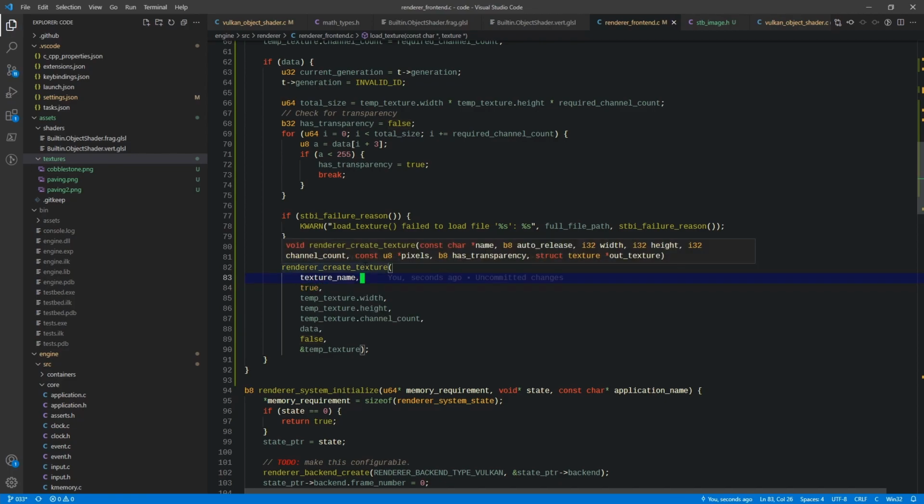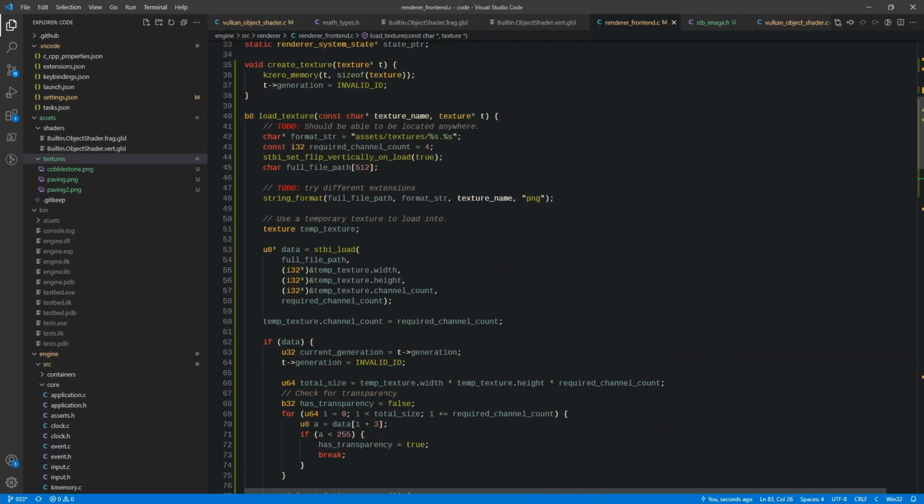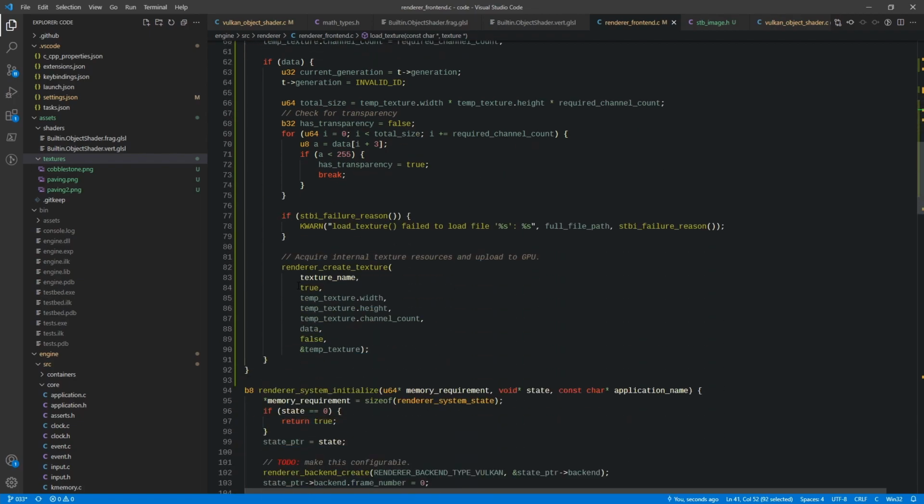Because we want to eventually auto-release any textures that we load this way. Unless we specifically, for some reason, don't want to do that, right? So maybe we need to pass a Boolean here for that, but for right now, I'm just going to flip that to true. Again, we don't have that implemented yet, so that may or may not change.